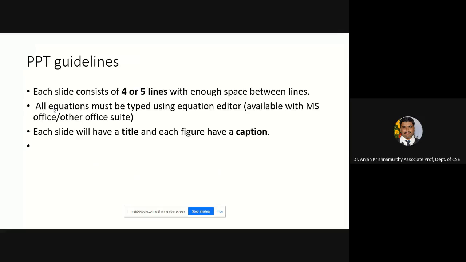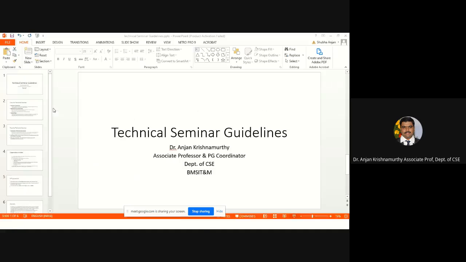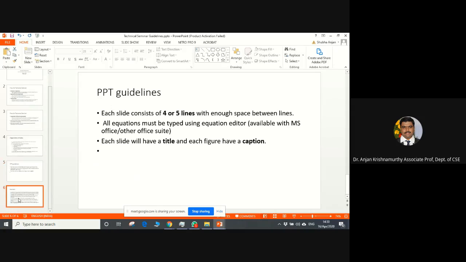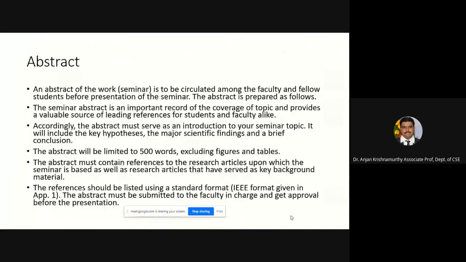So after you have completed this, the last point is the abstract, right? Please remember that you are not copying the abstract of the paper being presented. Let me remind you again and again about it. That is not the abstract. The abstract is of your technical seminar, whatever work you are trying to present. The abstract is essentially like a movie trailer, right? Whatever the movie talks about, it's a trailer version of it.